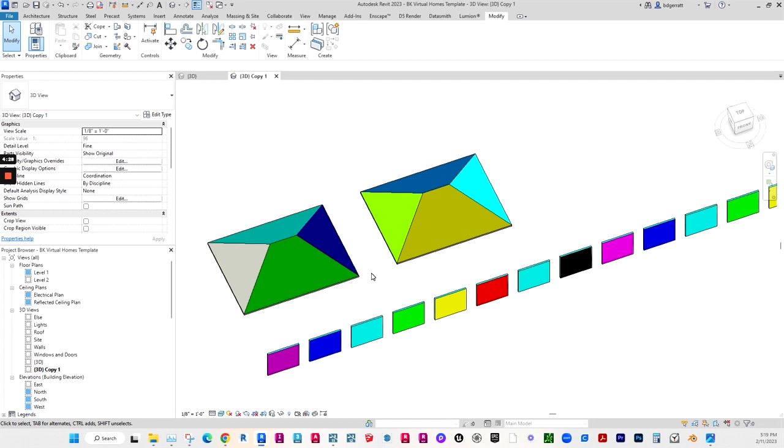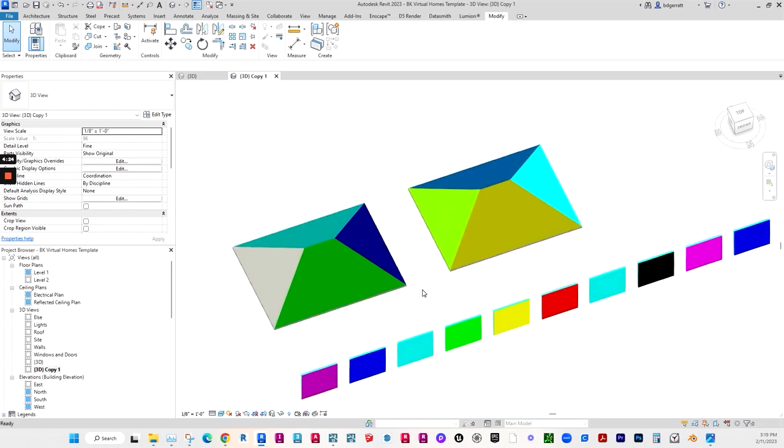The last thing that I want to cover inside of Revit is material assignments on a roof. You'll notice that these two roofs have unique materials in each direction. So if we had an angled roof, an angle off of this, each unique angle needs a unique material.